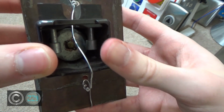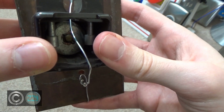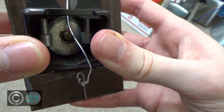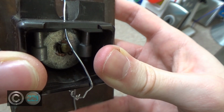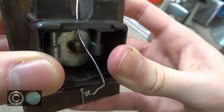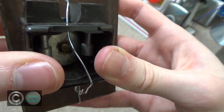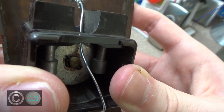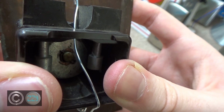Ignore this wire, that's just holding everything in place. You can see the disc here, connected directly to the button, that moves back where the button goes. It hits the two contacts, completes the circuit. If you continue to press it in further, you'll notice that the bit in the middle goes further, because the spring has just got a little bit more room, so it does that without making the disc go any further. You can see actually there's a pin through that central thing that keeps the disc from falling out.